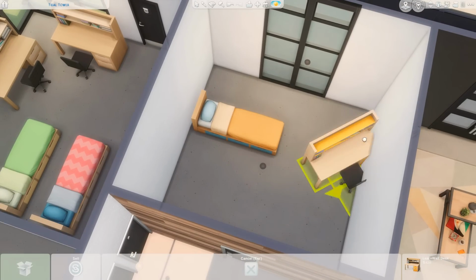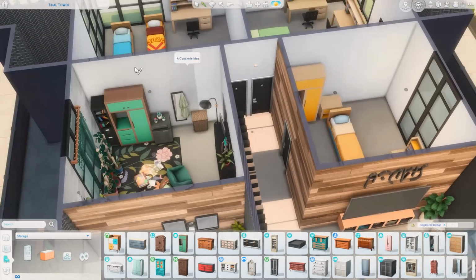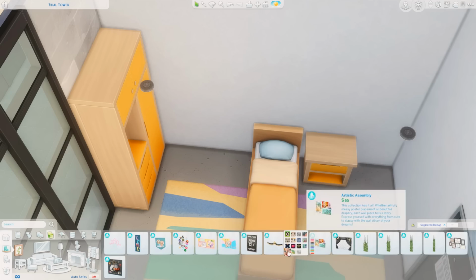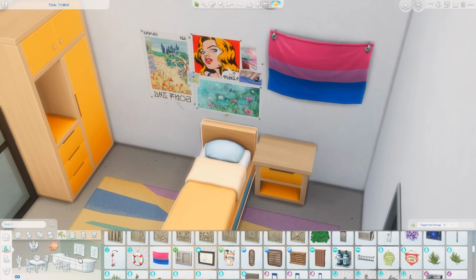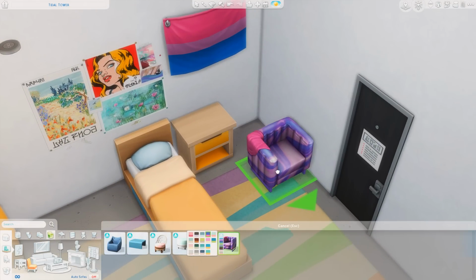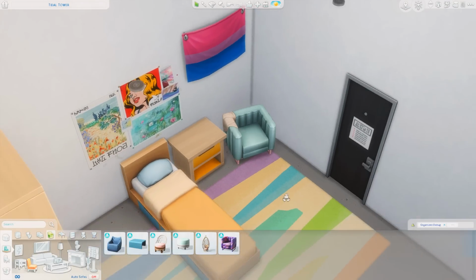And then we're moving on to this one, and this is another single dorm room, and I'm trying to think what I made. This is for an artist. I was thinking of the other dorm room that we're going to be getting to in a little bit. But this one, I went full on for an artist. It's very yellow, and I thought that was really fun because I was really determined to use this swatch of the bed. And so I just tried to embrace it. And I feel like this rug in particular just really called out for us having an artist Sim. It looks like paint strokes, and I just think it's really pretty.